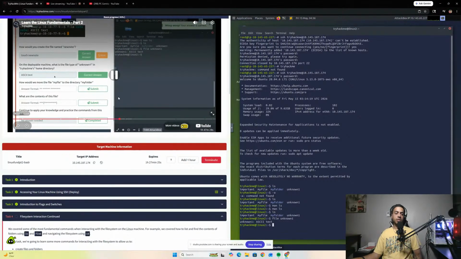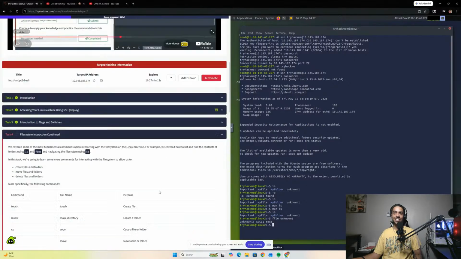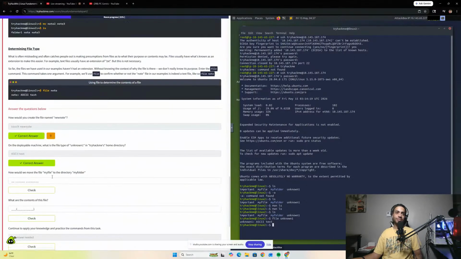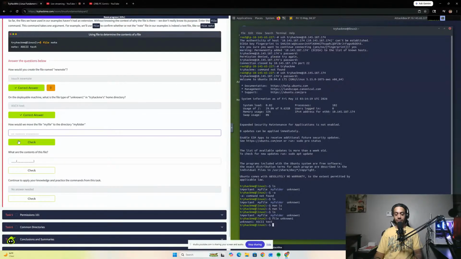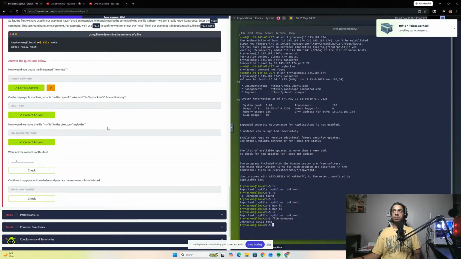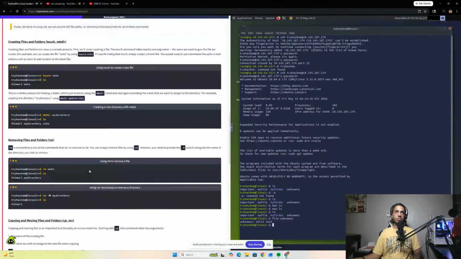How will we move the file, my file, into the directory my folder? We can do that with the mv command, and then my file, and then my folder. Yeah, buddy. Look at me Linuxing, dog. Cool.